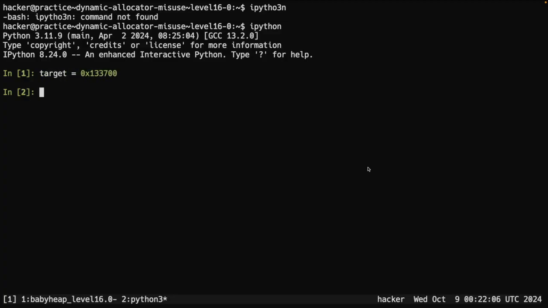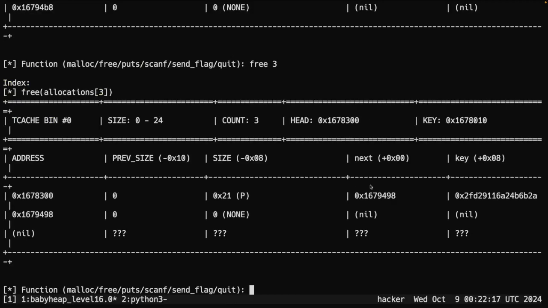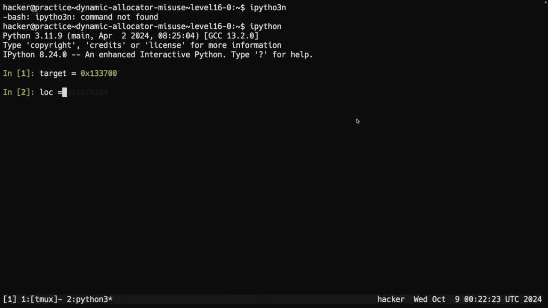So if my target where I want to get to is hex 1337, I need to figure out where this next pointer is going to get written. We'll use some valid address from right here. So how do I mangle my target if I want to write it somewhere? Location, bit shifted by 12, XOR, target. So this is what I'd want to actually write instead of the next pointer.